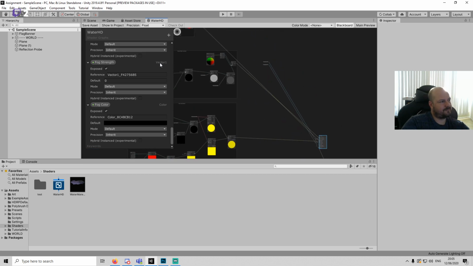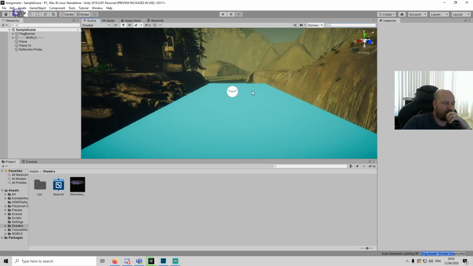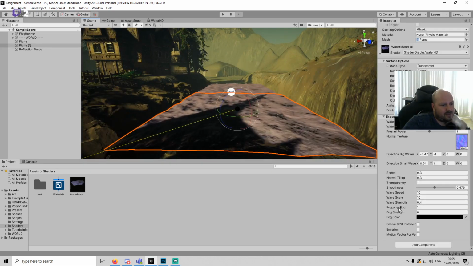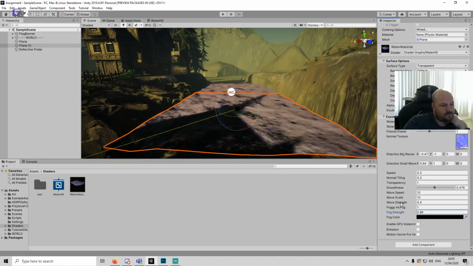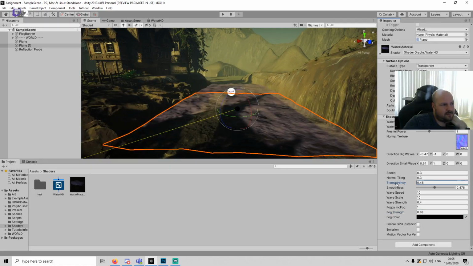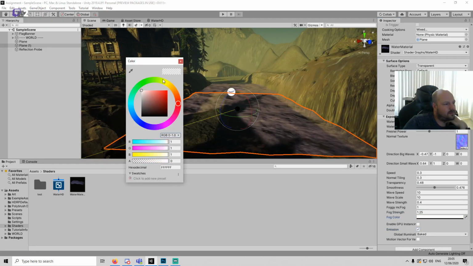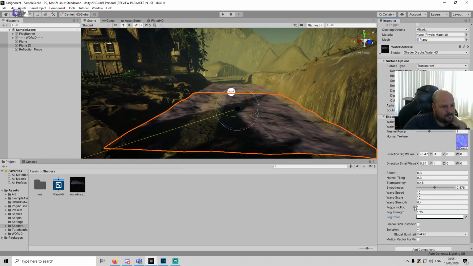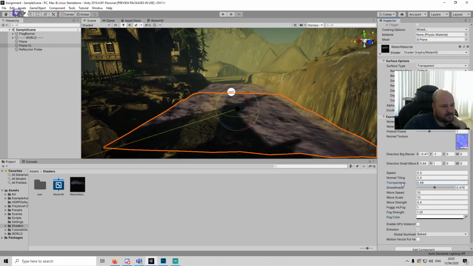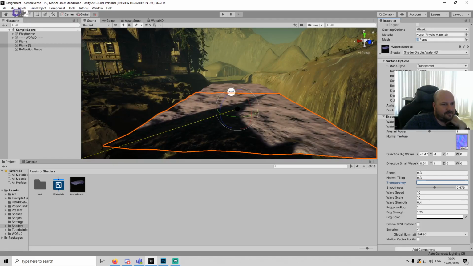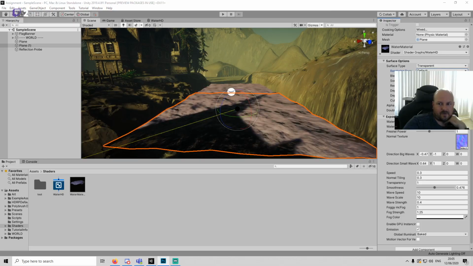I'm just going to save for now. Save. See what it actually does. Hopefully that does something at least, right? Also, I'm going to look like an idiot. Make it a little bit more transparent maybe. Right now it's not doing, I should probably turn on emission here as well. Okay. Yeah, transparency. There we go. Awesome, it's not doing anything. Oh, there we go. It's kind of weird because I did expect that to happen.